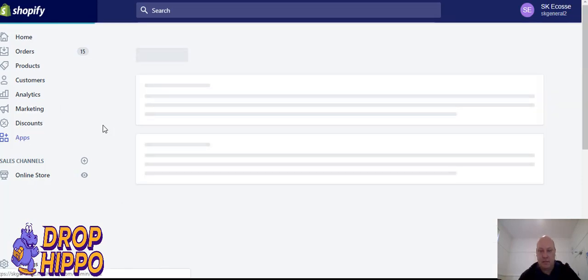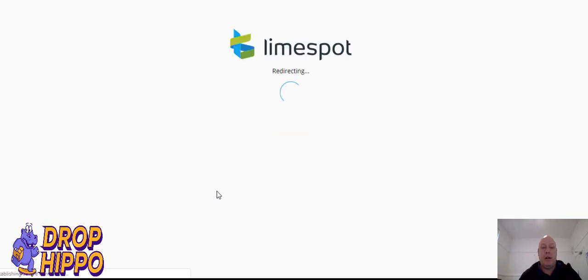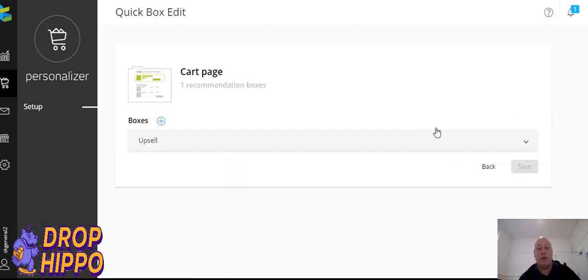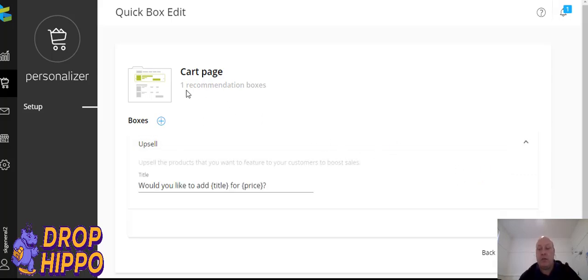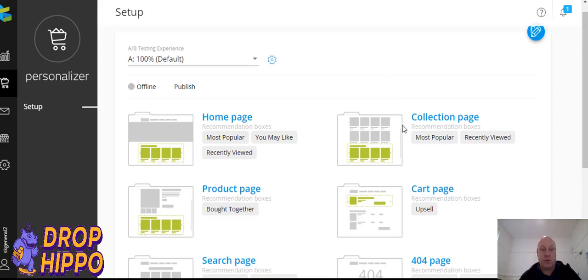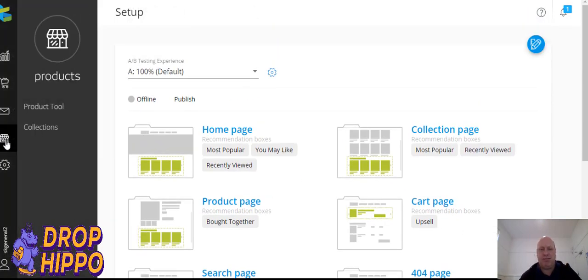Okay, we'll disable that. Now we come to what I would say is my most favorite app on Shopify — it is LimeSpot. This has got so many features and can make you so much money, it's unbelievable. And no, I don't get paid to say that — they don't do affiliate stuff and neither do we. What we want it to do is show on the cart page and give an offer of the necklace there.